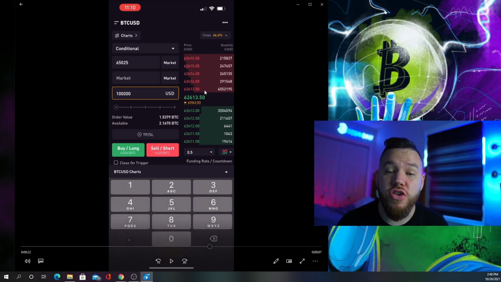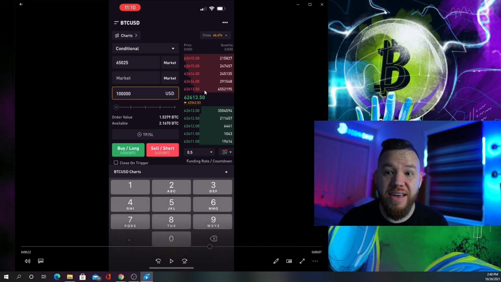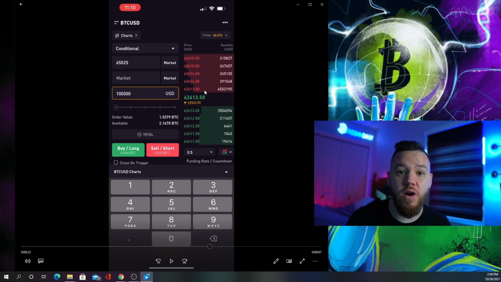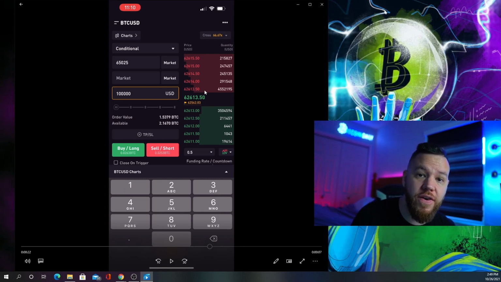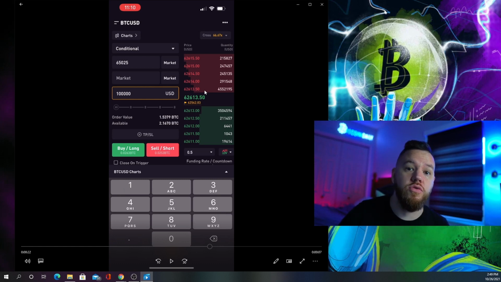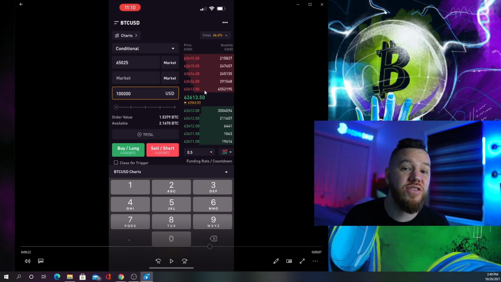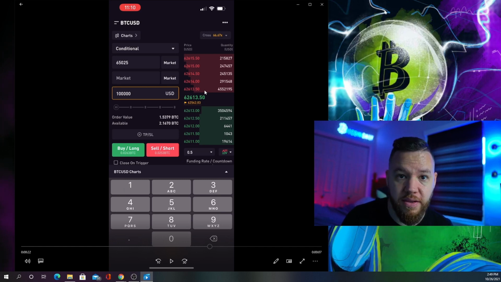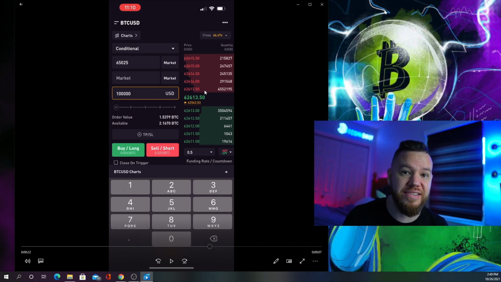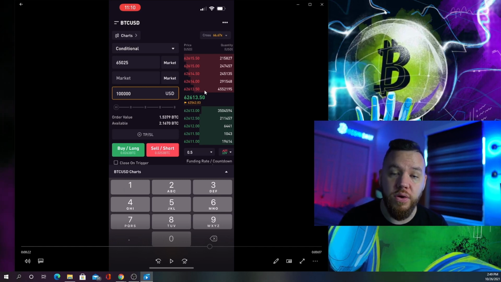Remember, all leverage does is amplify the type of trader that you are. So if you're a consistently winning trader, then the leverage is going to make you more money. If you're a consistently losing trader, leverage is going to make you lose more money. So stay small, guys, stick to the rules, and you will get there.